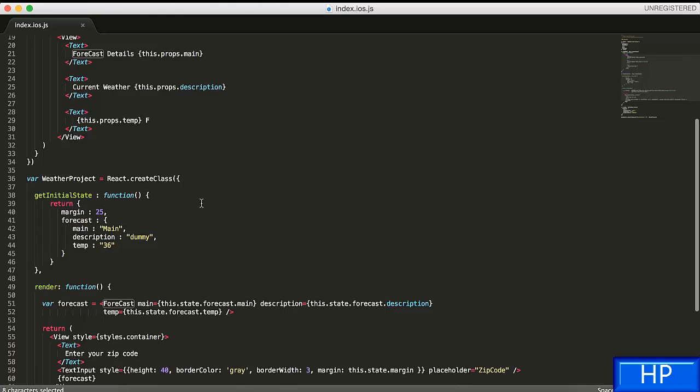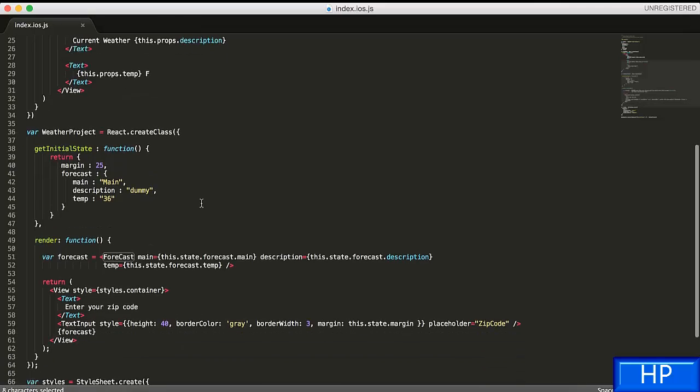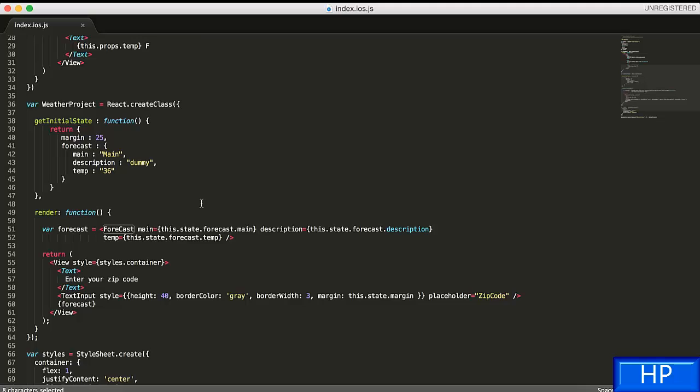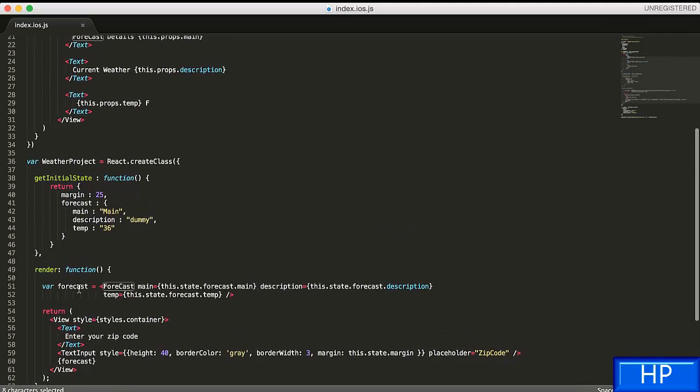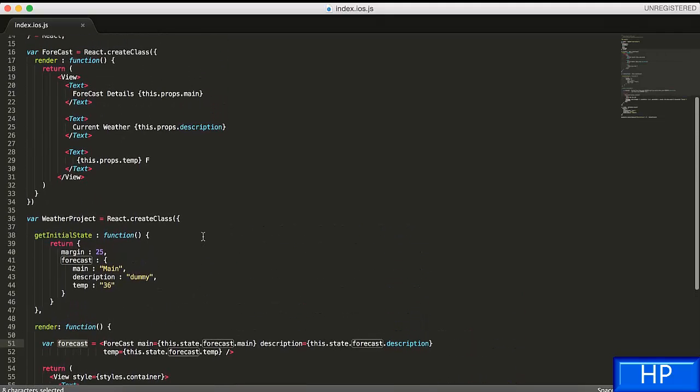each component can own another component in the React Native world. In our case, the weather project component is owning the forecast component. Agreed? Now you can say that the state of a component can become the props of its child component.